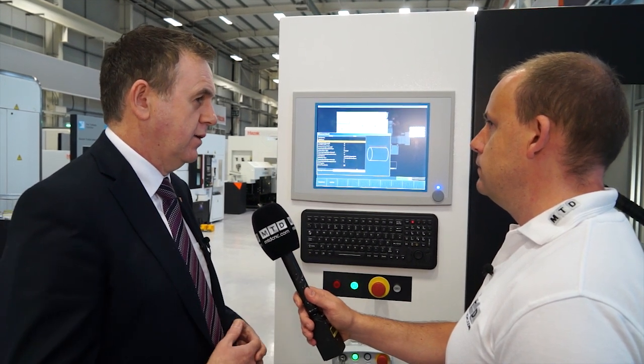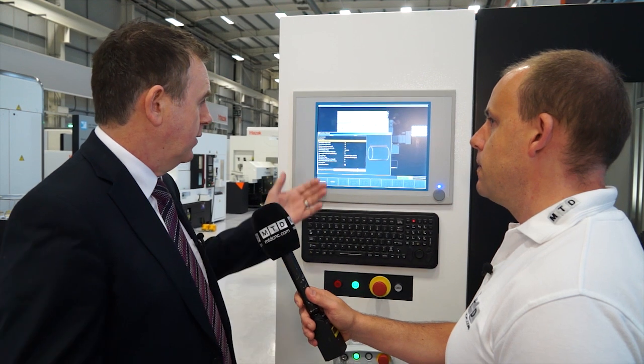We've relocated here to the control, and looking at this screen it looks very question and answer — is that correct? Yes, that was a key design element. We wanted to harness the skills of the operator, who is familiar with the Mazatrol system and entering the program through the conversational method. We wanted to create the same method here and move away from complex robot programming. So we simply enter in the diameter, the length of the component, the gripping diameter — all through a question and answer dialogue. It's very simple to set up and run an operation for the robot.